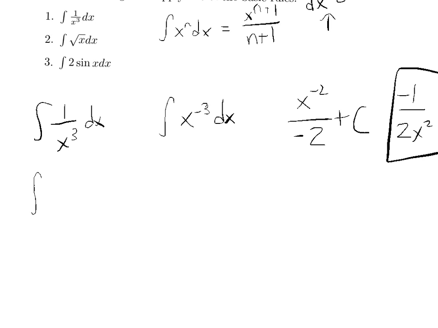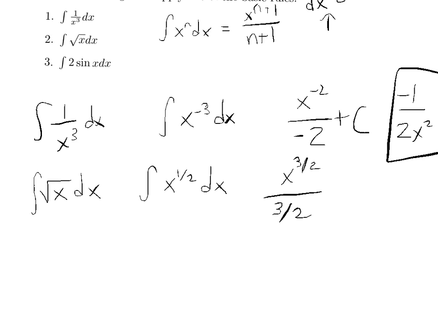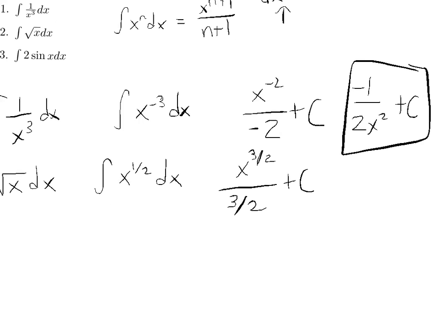We want to rewrite it with an exponent, but first of all, I'll write the original one. Okay, integral of square root of x dx. How can we rewrite that with an exponent? You got it. Okay, x to the 1/2 dx. All right, now we follow our same rule from above. What's x to the 1/2 plus 1? X to the 3/2. Yep, good. X to the 3/2 divided by 3/2, plus c. All right, so that's the sort of messy way, but correct.